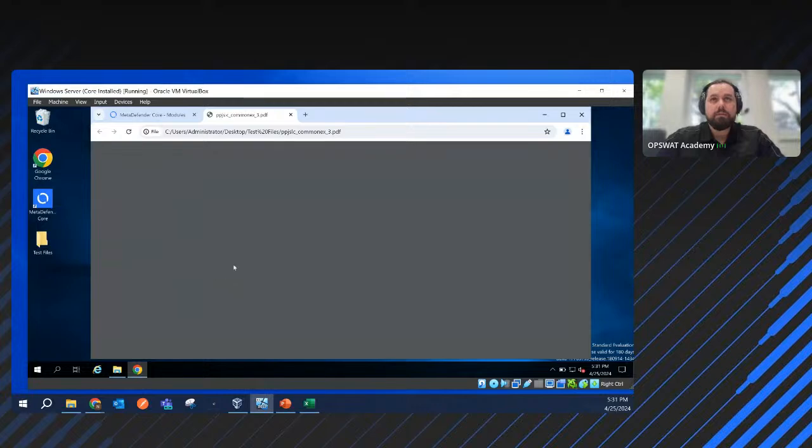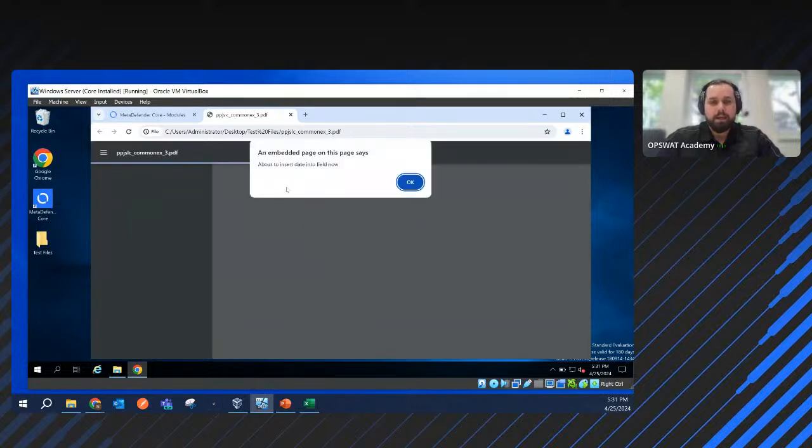You can see the PDF file opens, it's loading, and I get another pop-up. Now, it says an embedded page on this page says, that's the default warning, but we have our own custom note here. Right now, we're saying that we're doing something particularly benign.